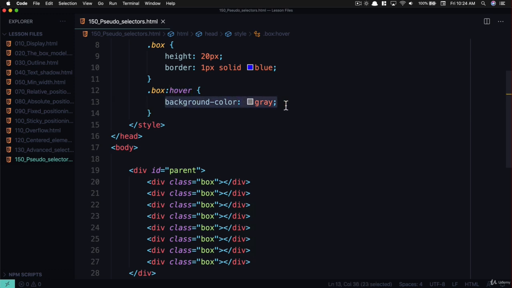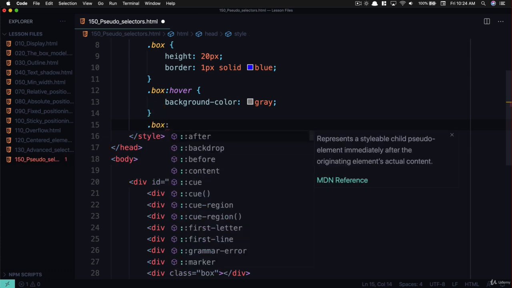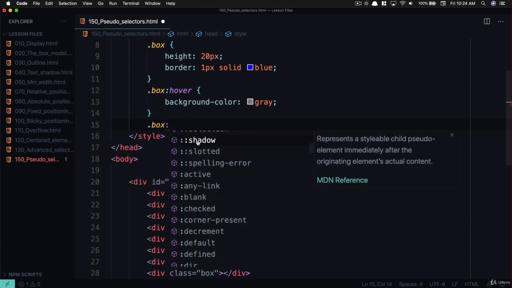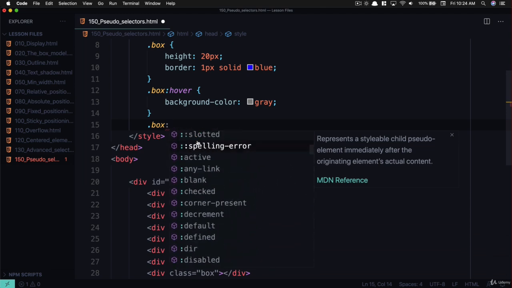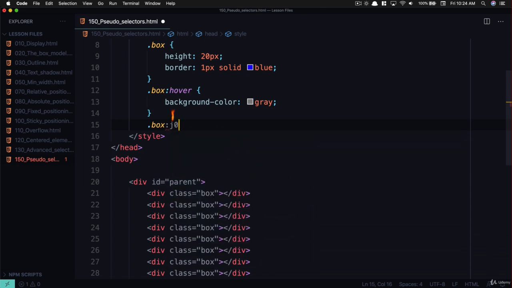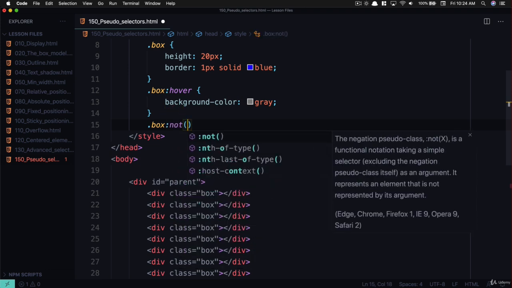Now, we learned about this in CSS 101. Real quick, let's go ahead and use something a little more advanced. So we can now say box. Let's use the not, and actually see there's a lot of them in here. We're not going to go through all of these. There are just so many, and frankly, most of them aren't typically used, but they are supported. So let's do box colon not, and then what we do in here is we give it another selector. What should it not be selecting?